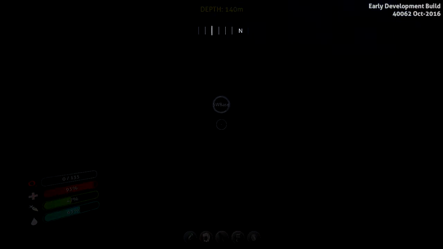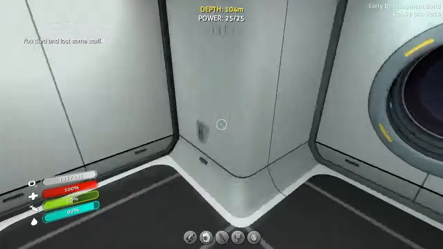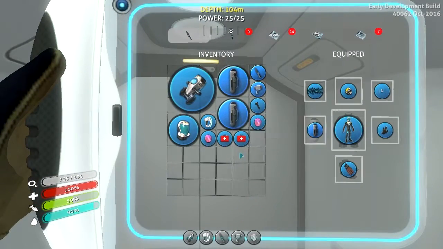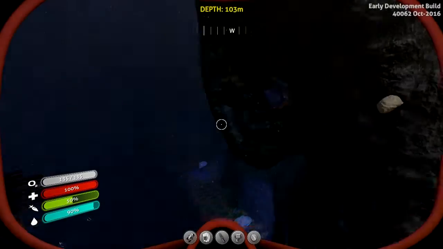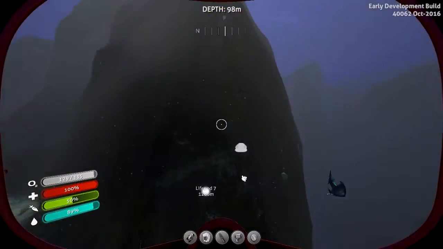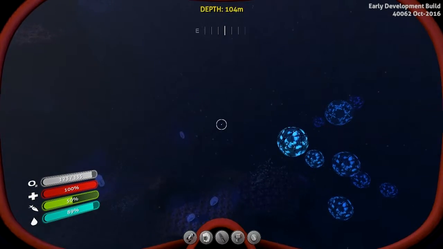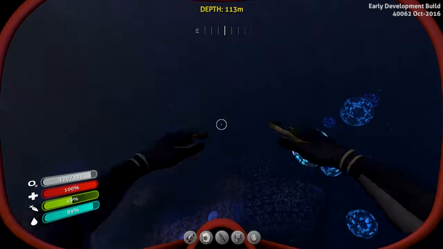Well, there we go. I am dead. Again. Welcome aboard, Captain. And where I've ended up, I am in here. What have I lost? Lost an oxygen tank, that's obvious. I've still got all of this stuff, that's good. Why was I so slow at swimming? Is it because I'm hungry? I really don't know. However, what I do know is this might well happen again.